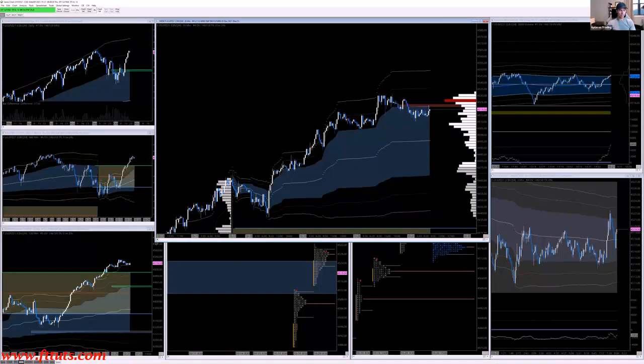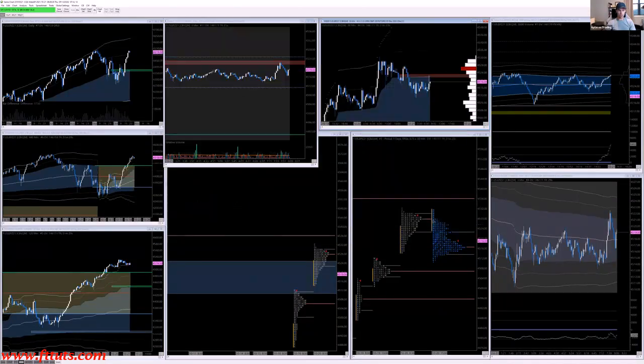We could probably look at an overnight profile, right? The overnight profile shows that wick right there. So yesterday's value high and that overnight wick up into that area is kind of a line in the sand, which coincides with the weekly. It's what it's all about. It's why it's there, right?